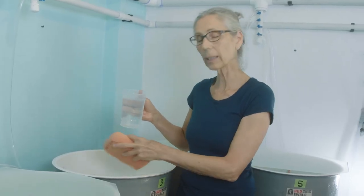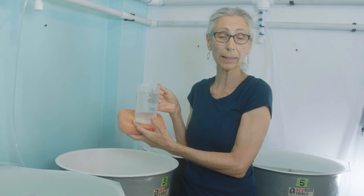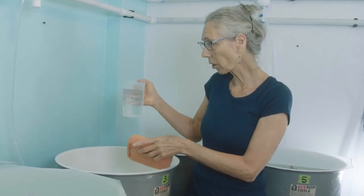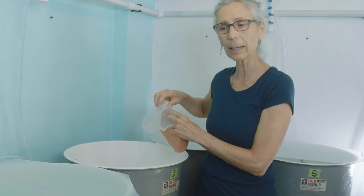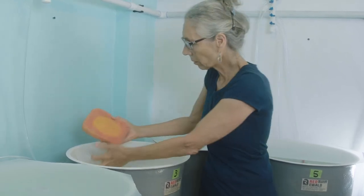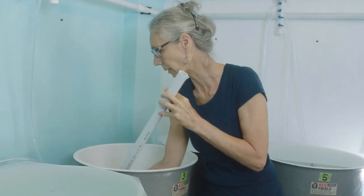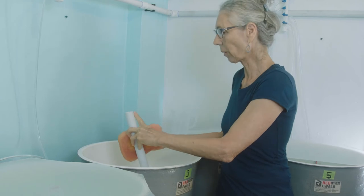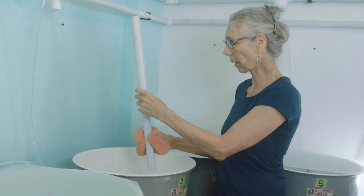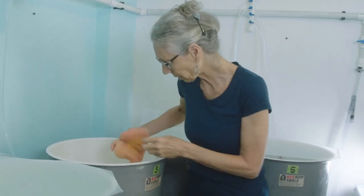After the water exchange we need to clean the inside of the tank. We use a very mild solution of muriatic acid — 10 milliliters of muriatic acid to one liter of fresh water — and a simple sponge. We pour this right into the tank. The valve at the bottom is closed. These tanks are small enough that I can reach in and clean all the sides. The whole purpose is to get rid of any potential bacteria on the sides of the tank. We also do all surfaces including the standpipe. Once done, we drain the liquid out of the bottom.